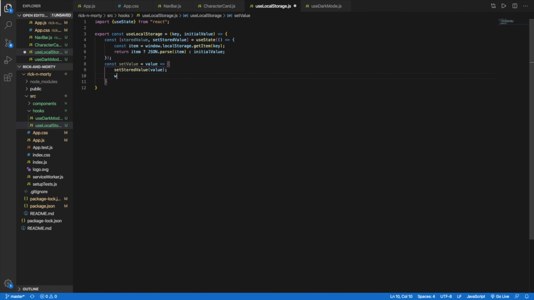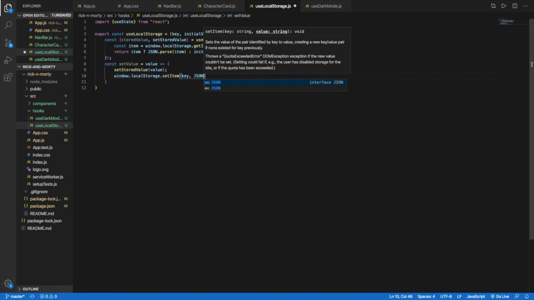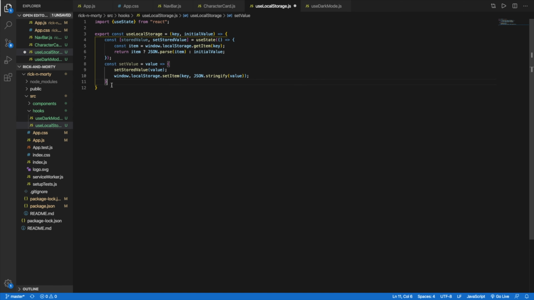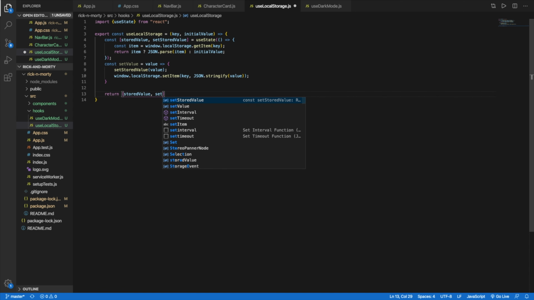Okay. window.localStorage.setItem(key, JSON.stringify(value)). Okay. Now we're going to get to our return. Return storedValue, setValue. All right.